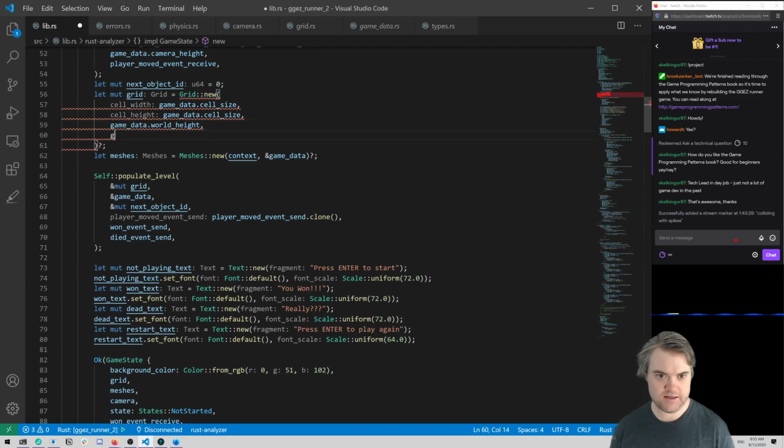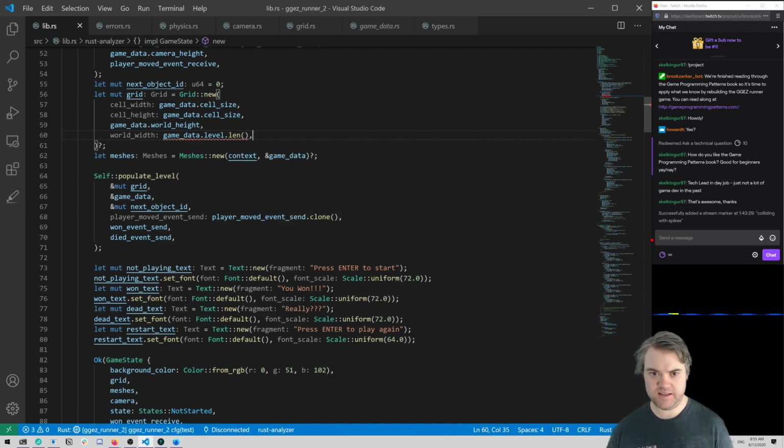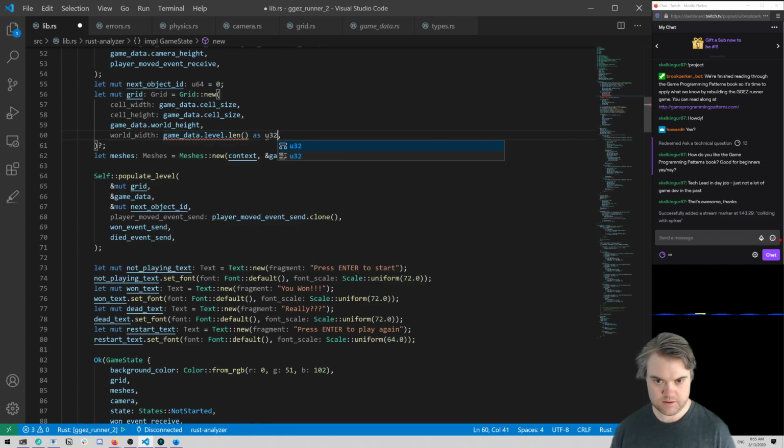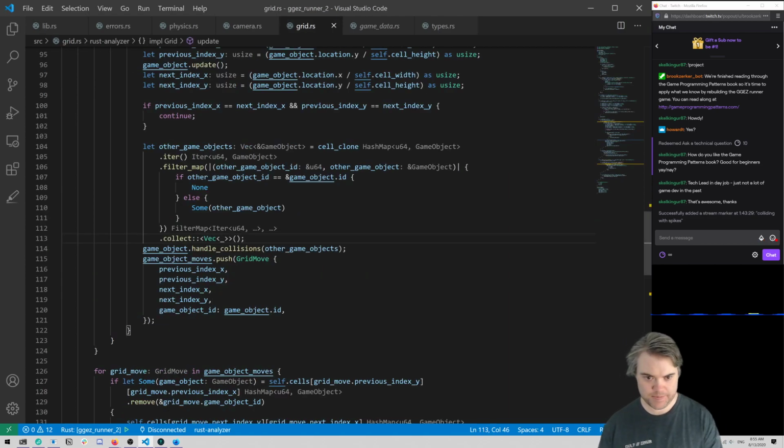So that's going to be game data. Okay, the length of the game data, expected U32, found usize. Okay, no errors. Back to the grid.